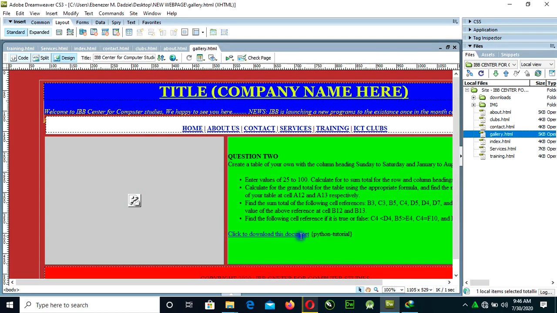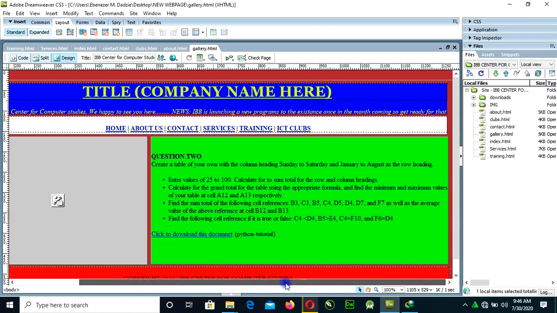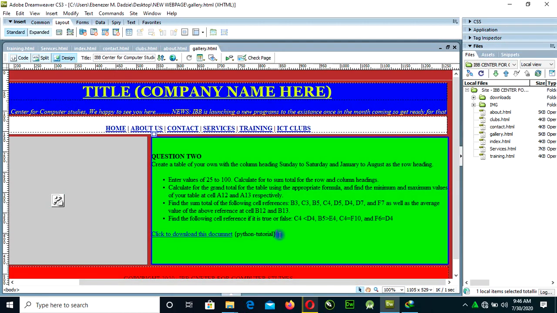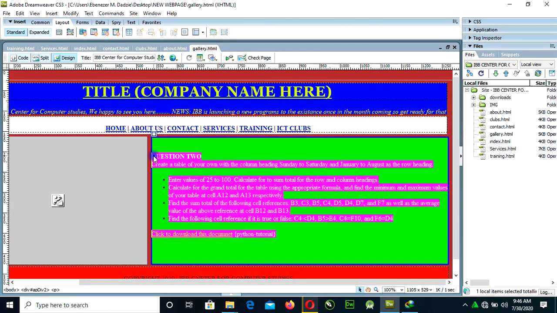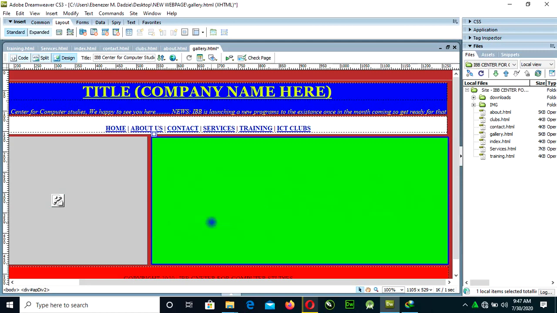What I have to do now is make some changes to this gallery. I'm going to clean all this up and set what I want to be here.